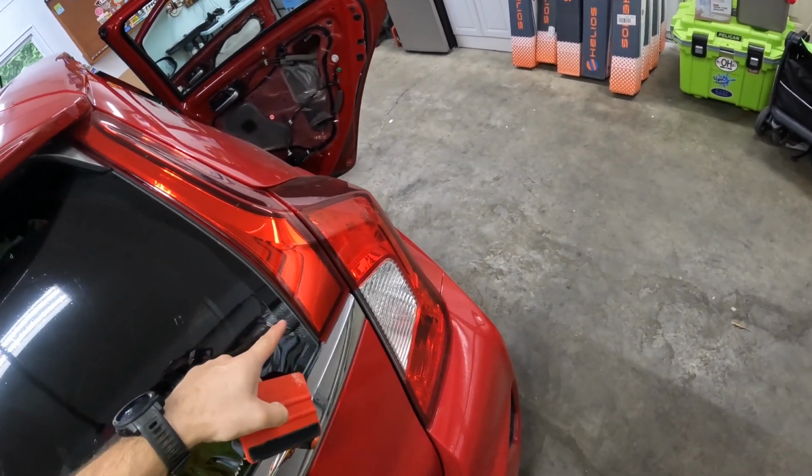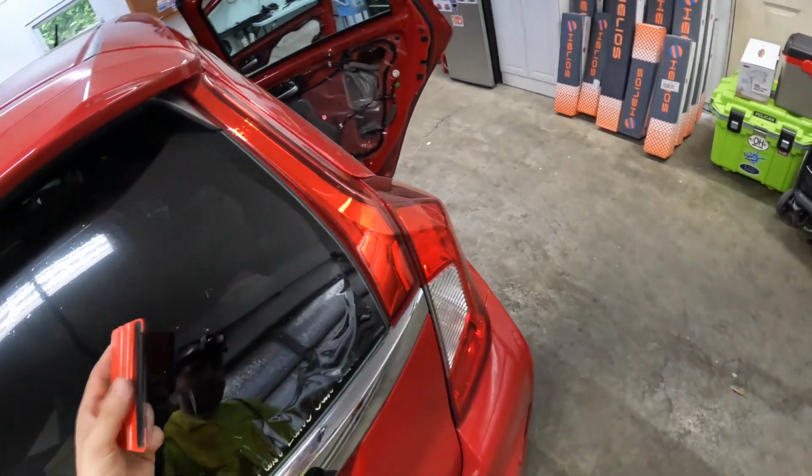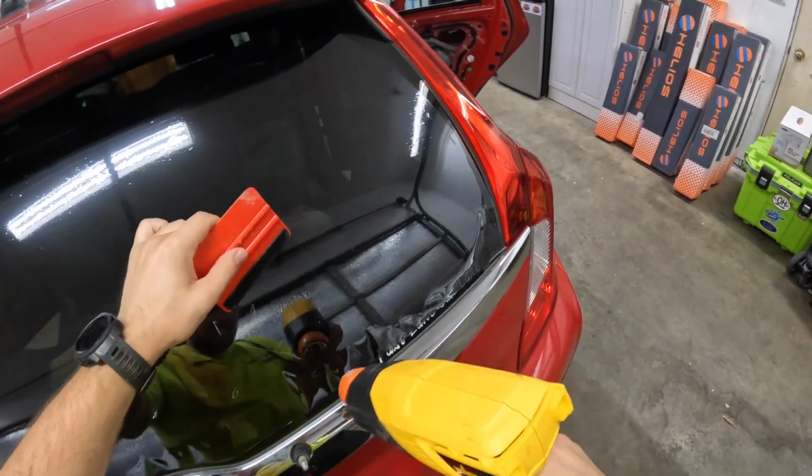So now I melted this edge right here. I don't really care because my border's clear over here, so I've got 1.5 inches. So just worry about getting this all shrunk.